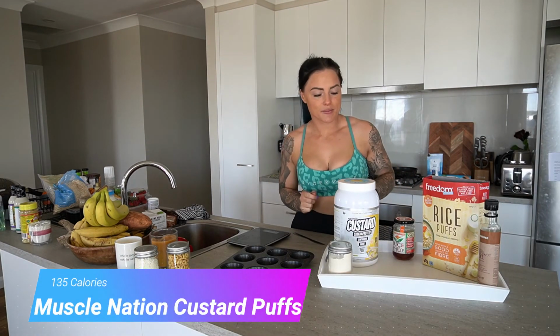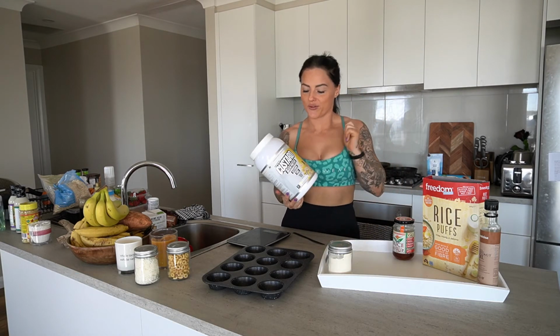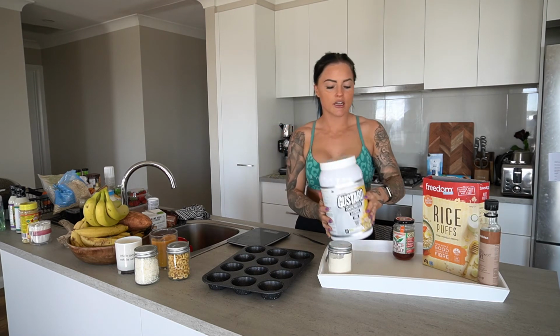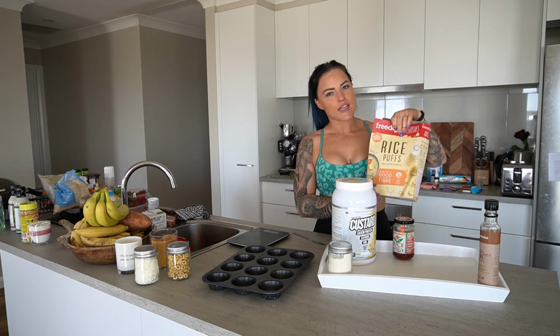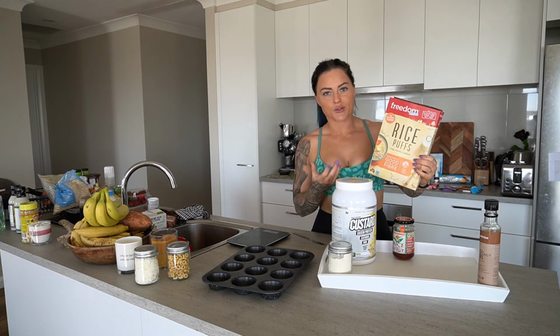Alrighty, next up in the kitchen, we are going to make some custard puffs. So what we're using for this is our Muscle Nation custard, which I know plenty of you have. Pick whichever flavor you would like, or you can mix it up and you can pop a few flavors in to get a little bit of variation. So we're using that for our custard, and then for our base, we're using our rice puffs. You can use anything that's sort of similar to this. If you wanted to use like Cocoa Pops or rice bubbles, you can do that.